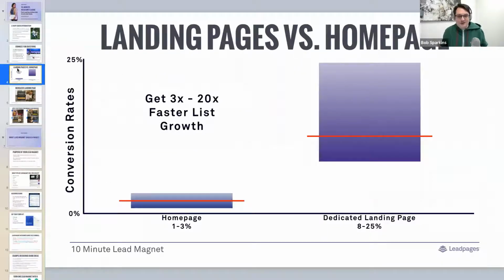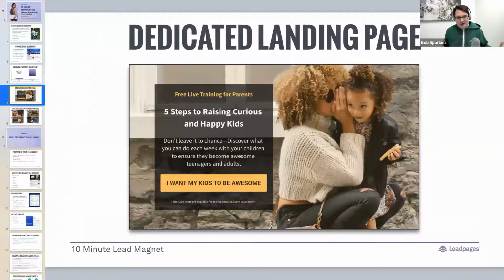So normally I would talk a lot about landing pages versus home pages and so forth, and I'm not going to get into that because I want to focus on the lead generation asset itself. But I just want to remind you that what I'm about to share with you should be given away from a landing page, specifically a lead page, one that generates email addresses, because we see such a higher conversion rate between those two things. So don't take that for granted, and make sure your landing pages that you're giving away these things from are super simple.